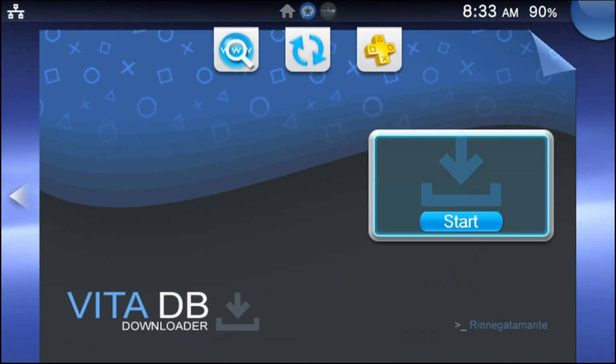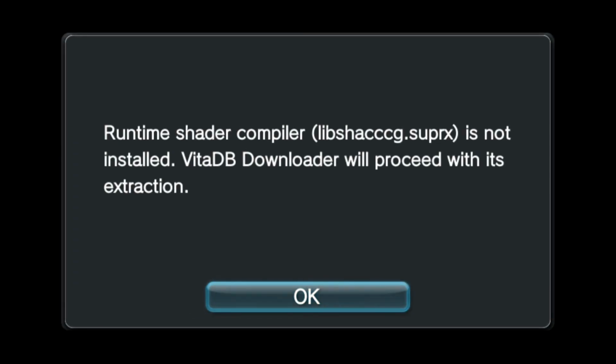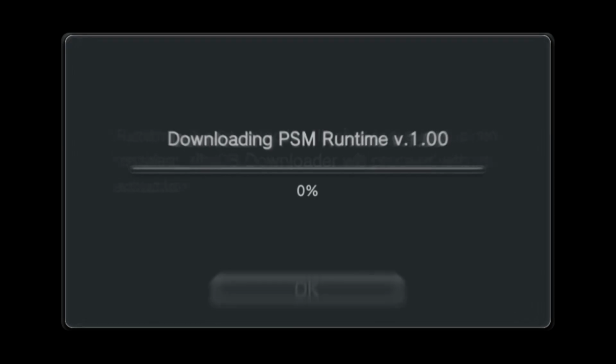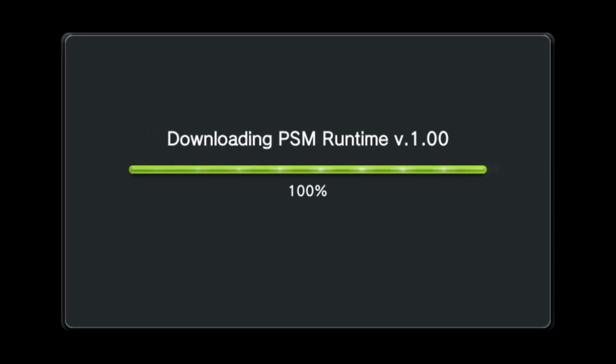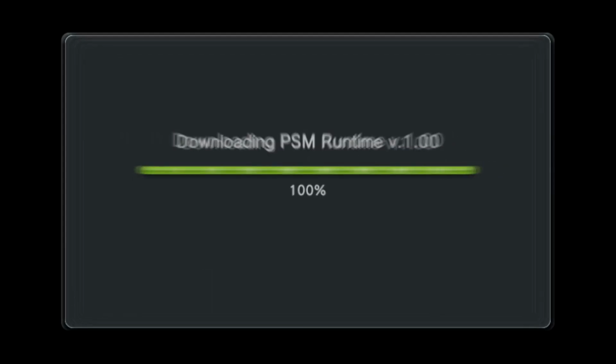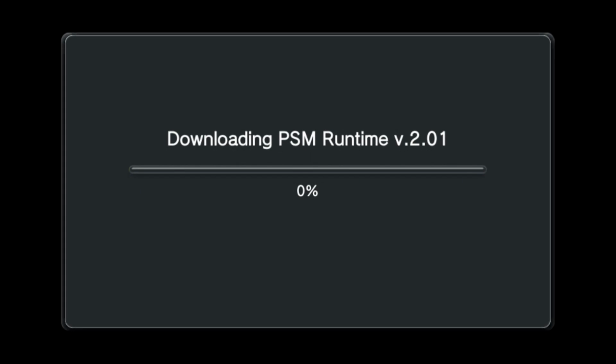Go ahead and enter into the Vita DB Downloader application for the first time, and there's going to be kind of a setup going on, but I'm going to walk you through it. It's going to pop up with one pop-up. Go ahead and press OK, and your screen is going to do a weird shaking effect. I can't really explain it, but it's kind of installing everything for you. So it's going to go through about 3 prompts, and then it's going to go into a Vita package installer.